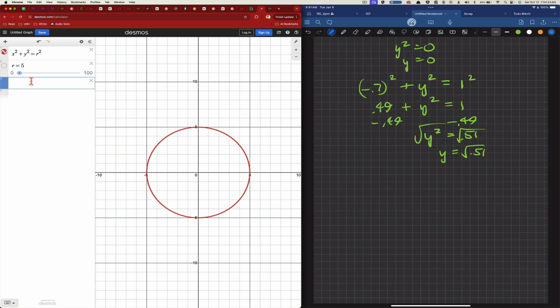Okay, now I'm going to type in another circle. Oh, wait, I can do it this way. So I'm going to change R so I can change this one without changing the other one. We're going to call this, I don't know, G. Okay? And this one I'm going to type it. I'm not going to use a slider. So let's first make it 5 so that it's the same as the one we just had.